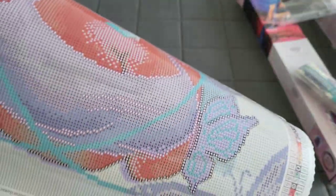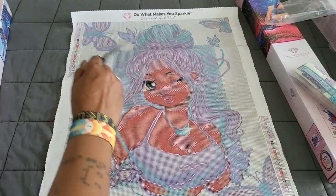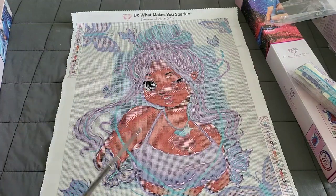Oh, come on, Diamond Art Club, don't be stingy. I think it's just the hearts, you guys. But that's okay, because there's a crap ton of that blue color in her hair, on the butterflies, all on her necklace, all over the butterflies everywhere. So there's a nice sprinkling of ABs in this kit.